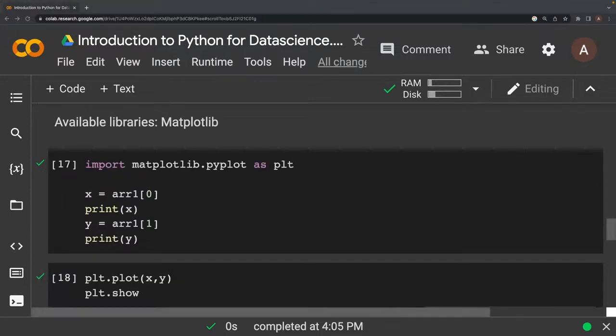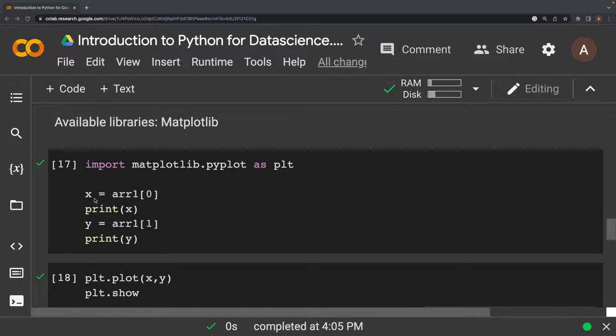Another very useful library that I would like to mention to you is the Matplotlib library. It allows you to plot very conveniently your data and display it. All right, so we import this matplotlib pyplot library as plt, and then we can select our data to plot.